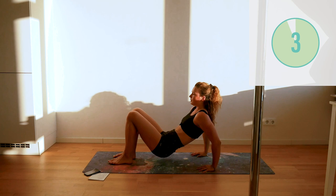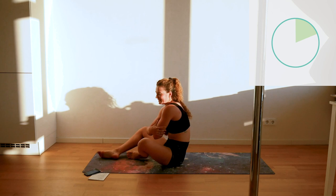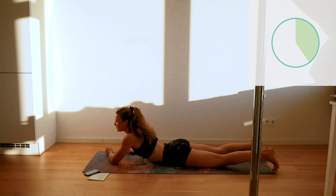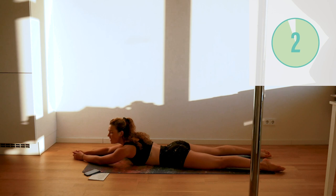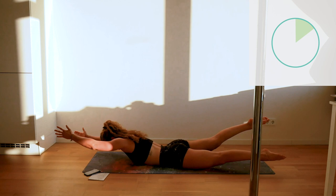Shake out this tricep, they're really burning. Okay, next one is for your back. Swimmers, lie on your tummy, and then we'll just do this. So it's basically alternating. Here you go. And really squeeze your back muscles, bring your head between your shoulders. And remember to breathe.